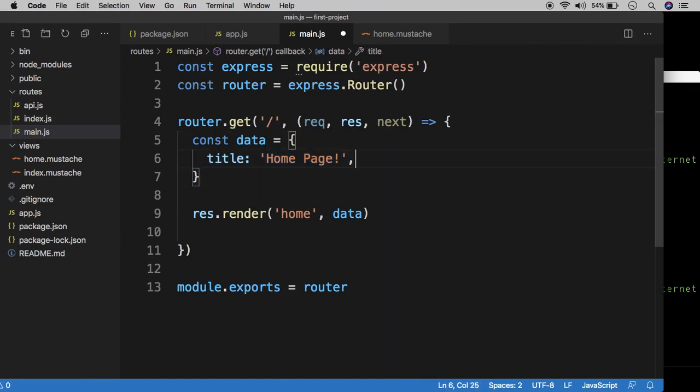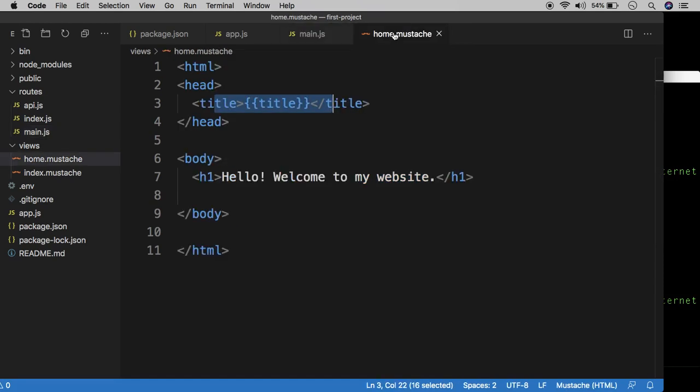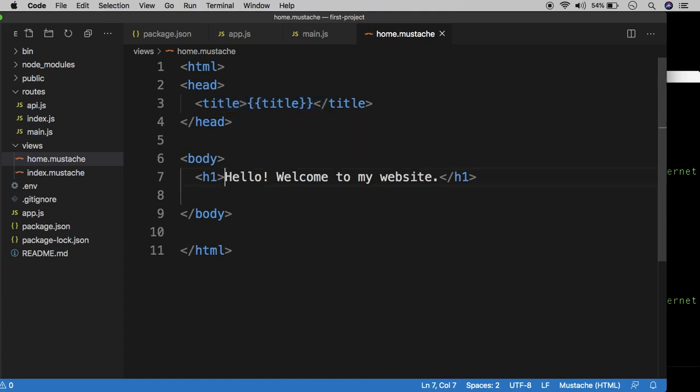So let's say greeting. And now we have another key value called greeting. So if I go back to the home mustache, I can just strip that out and do the double curly brace and do greeting.